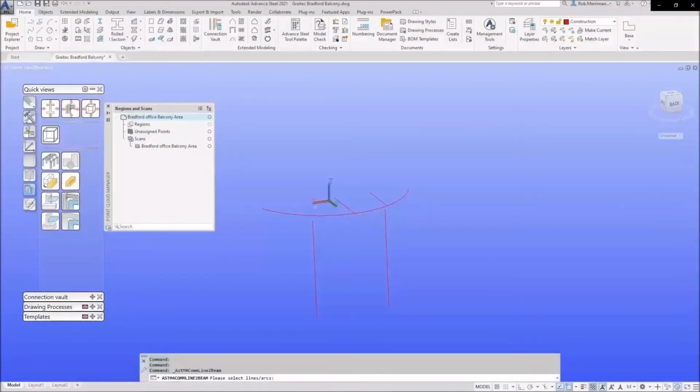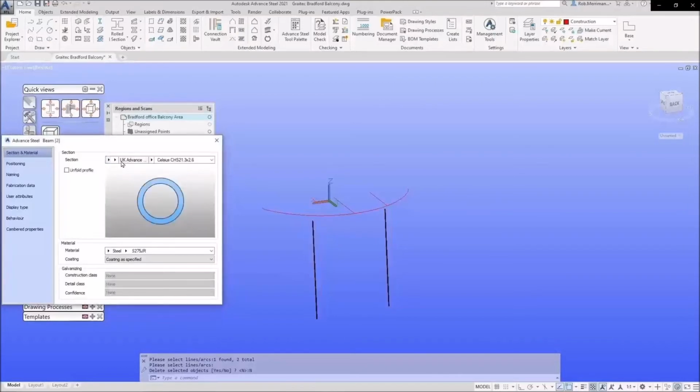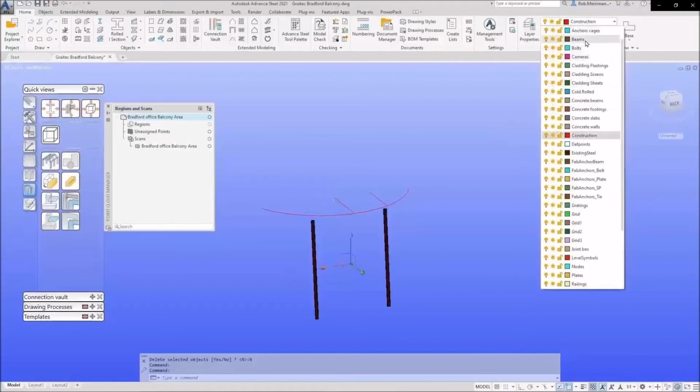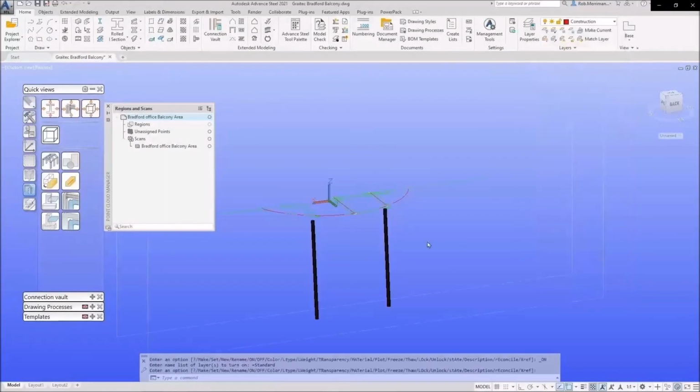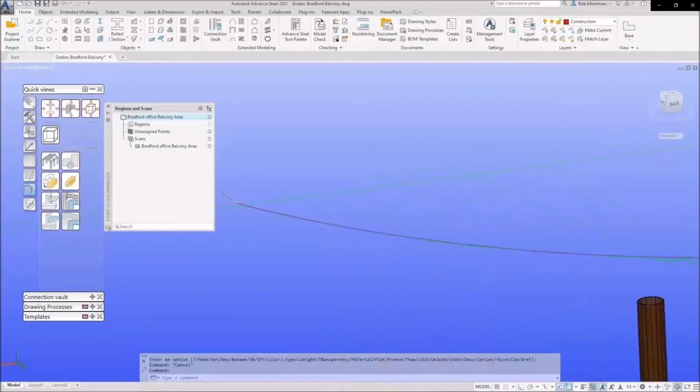But what we can do now is there are some advanced steel commands where we can convert lines into beam. The command is beam from line. So we select the 2 center lines of our tubes. Bit naughty from me, I didn't actually change myself back to the standard layer. So now those tubes are on the wrong layer. So whatever layer we're on, that's what the system will put them on. If we were on the standard layer, so we'll just go and turn ourselves back to the standard layer.